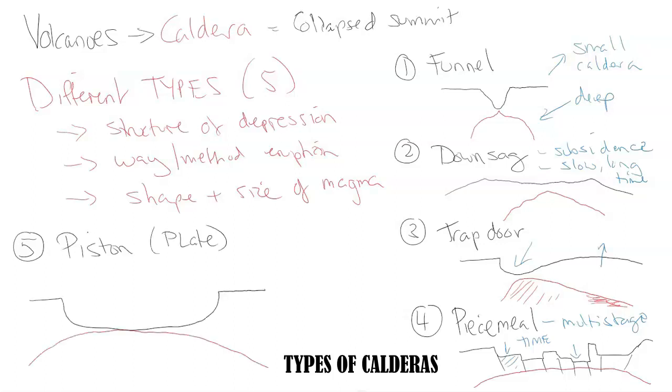So the best to last, the fifth type of caldera is the piston or plate whereby you get this instant, immediate, very large eruption, the emptying of the magma chamber, and you get this consistent, at the same time, same area, same symmetry of collapse and depression, depression and collapse over a large area, and the bowl or the cauldron is created. So this is basically what the classic caldera looks like, and these other four over here on the right-hand side are like the variations of this formation. But the piston one is the most classic form with that very large eruption.